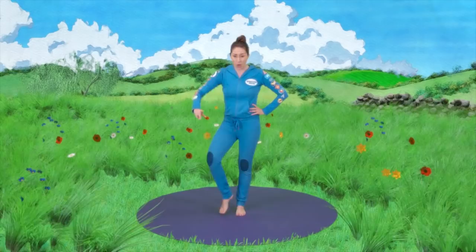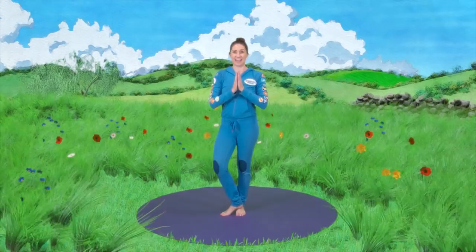Uh-oh, a forest. Coming into tree pose, everyone. One foot on top of the other, hands together, and grow your tree up tall. It's a big, dark forest. Oh dear, we can't go under it.